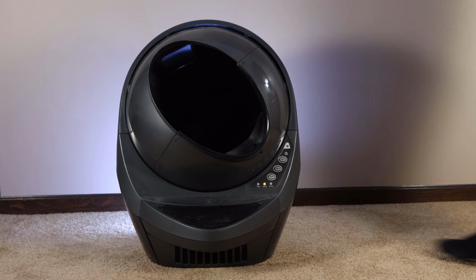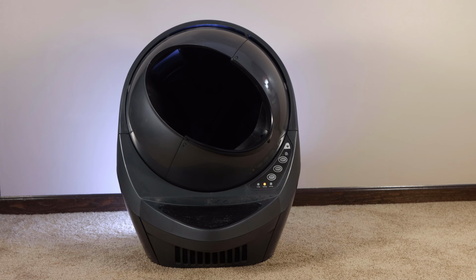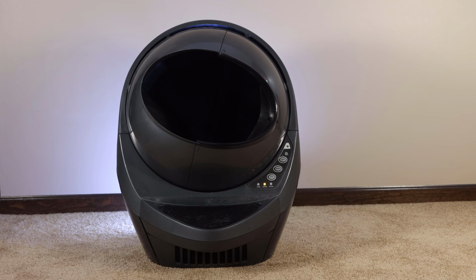There is a built-in sensor, so that way if your cat goes into the Litter Robot while it is cycling, it will stop and wait for your cat to exit it before continuing to cycle. Because of the way the Litter Robot works, you should see a decrease in litter use on top of the advantage of not having to scoop your litter box ever again.